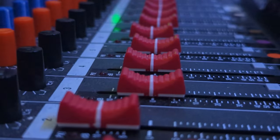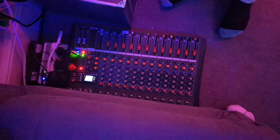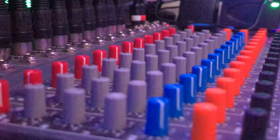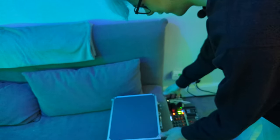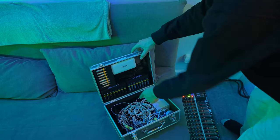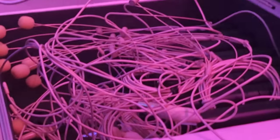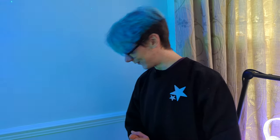So, we're nearly there. But first of all, I want to show you this. We have a mixer down here, which is what my current mic is hooked up to right here. Underneath the couch right here, we have an 8-channel wireless body pack mic system. And also, we got 4 handheld mics hooked up to this as well. So that's what's hooked up to the mixer. And as you can see in here, there's all the 8 body pack system things. And we've also got a charging thing hooked up to that as well. Very cool. I use that for the broadcasting stuff, and I've used it for events before. And what that hooks up to is my sound system as part of my setup, which I'll show you in a second.